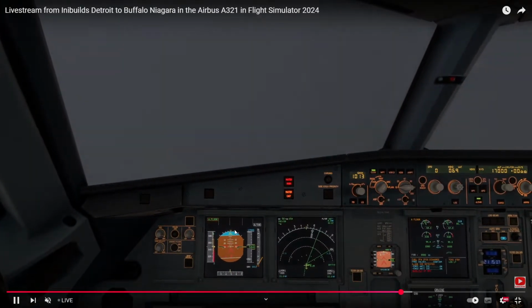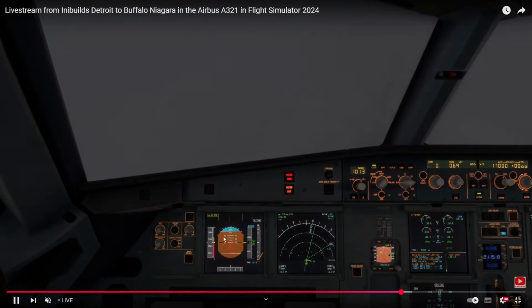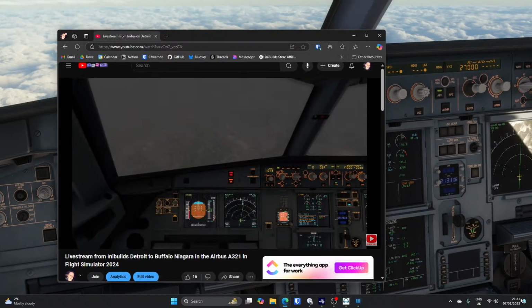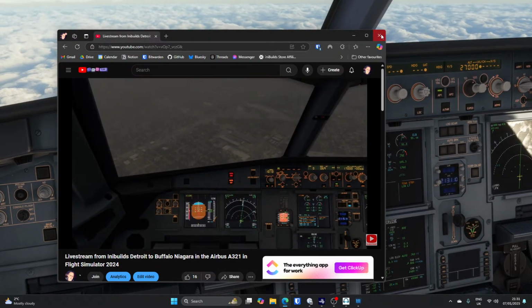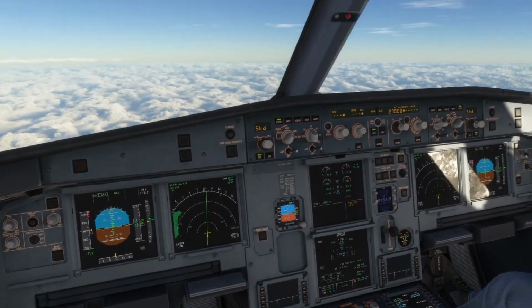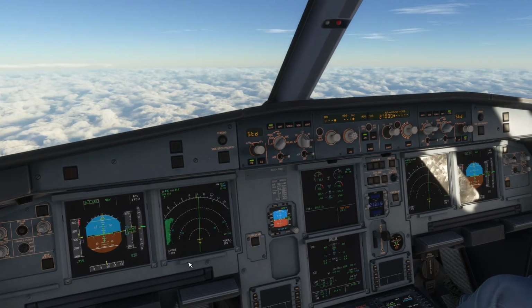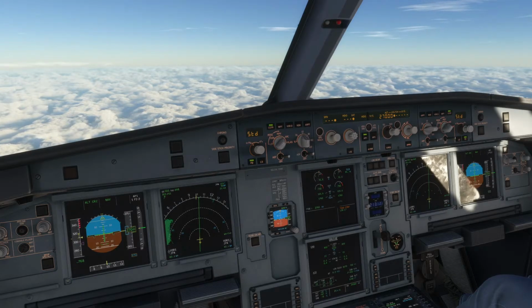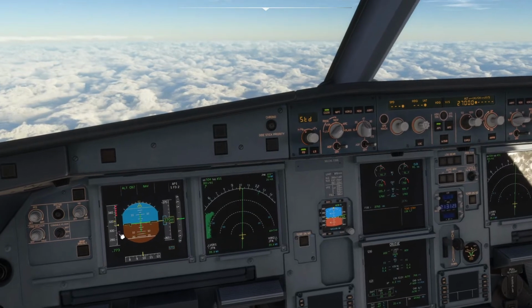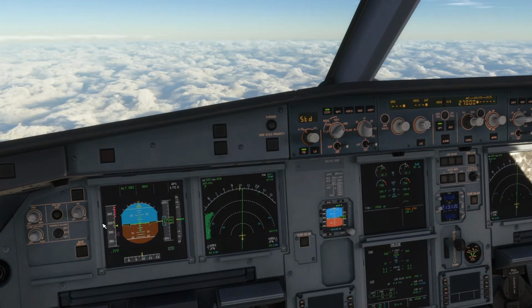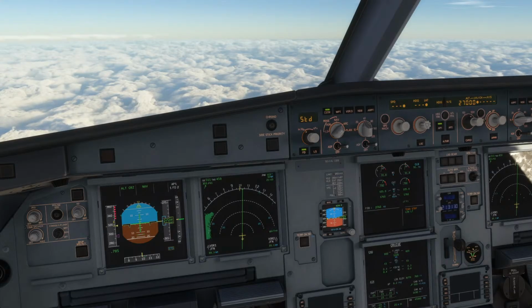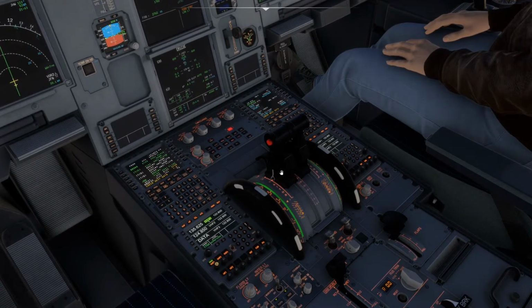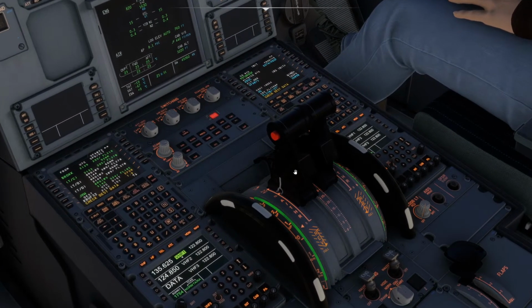So this is what happens if you don't calibrate the throttles, ladies and gentlemen. So we can come back out of there. We know what caused it now. Hopefully the other end of the route will be a lot less difficult. But yeah, the reason for that is me not looking, just throwing the throttles onto their climb detent and not realizing that they weren't at that place. If I had looked around and looked at them, I'd have seen they weren't where they should be.